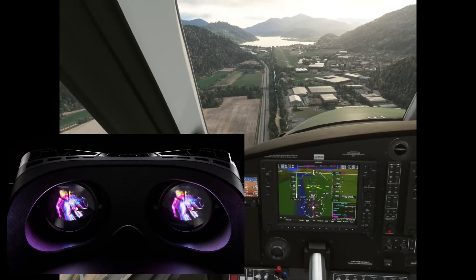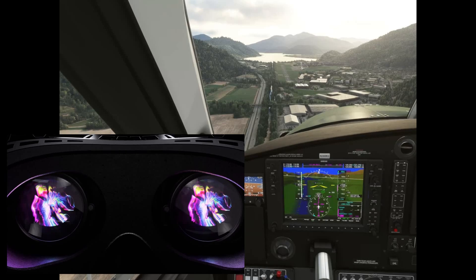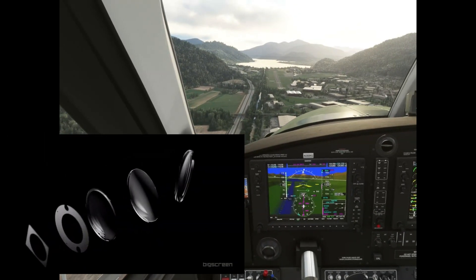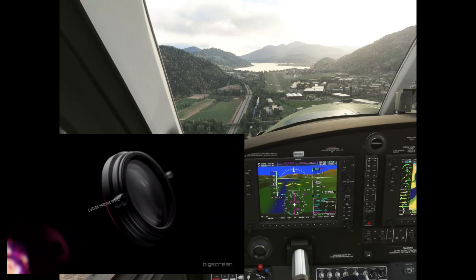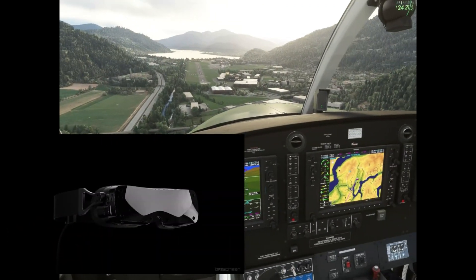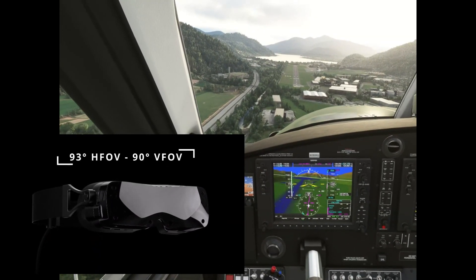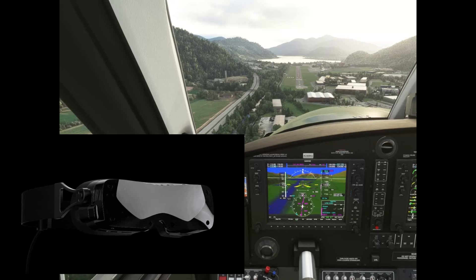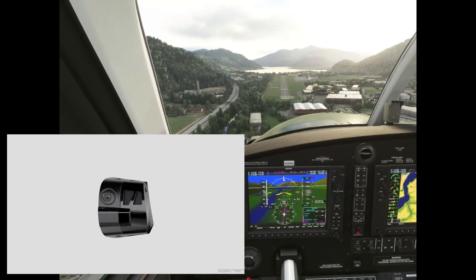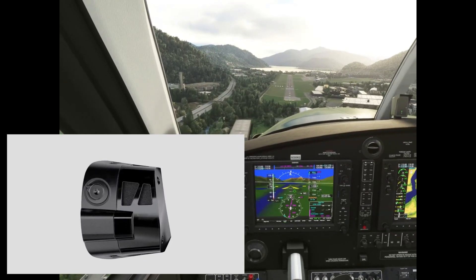For the second bit of news today, I'm pleased to announce that BigScreen VR will be sending out a loan unit of their tiny little micro OLED VR headset. I did do a bit of an announcement video once I found out about it myself, and since then we've had some really great first impressions from the likes of Thrillseeker. I can't wait to give it more of a flight sim spin, shall we say.